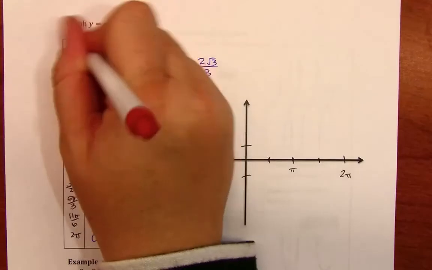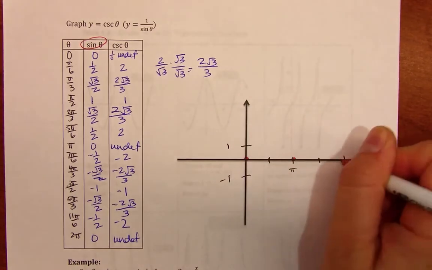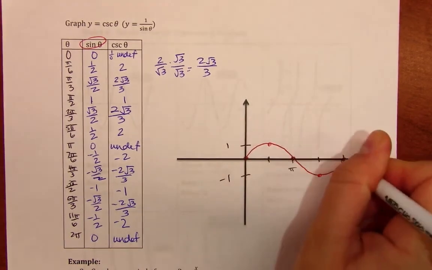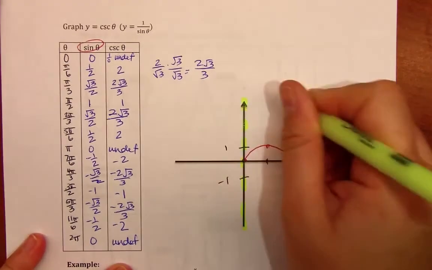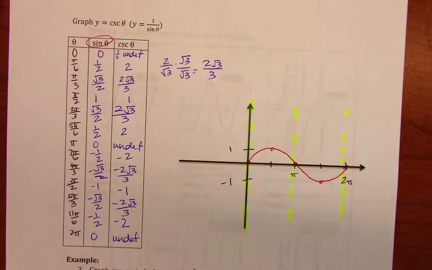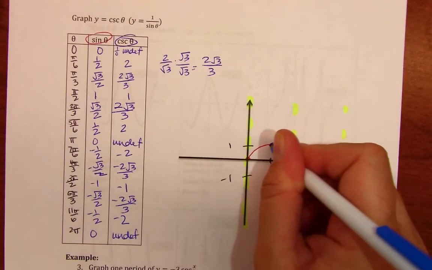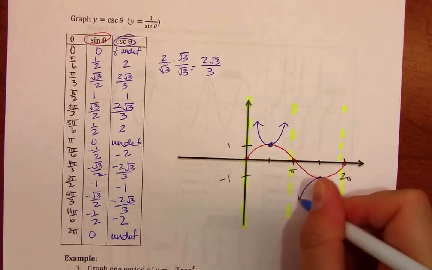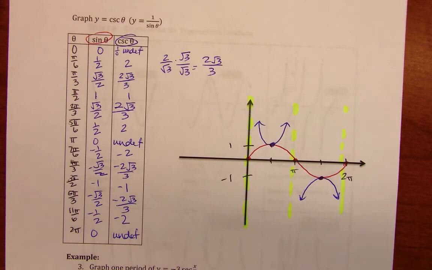So I'm going to do the sine curve in red. And so starting at 0, halfway 0, ending at 0, positive, negative. This is the sine graph. Now remember, wherever sine is 0, we have an asymptote. And then cosecant shares this point right here. They're touching, and then we're just going to go up from there. And sharing this point and down from here. That's all you have to do. You don't have to figure out these values. This is all I need to see. But I do want to see the sine graph with it.